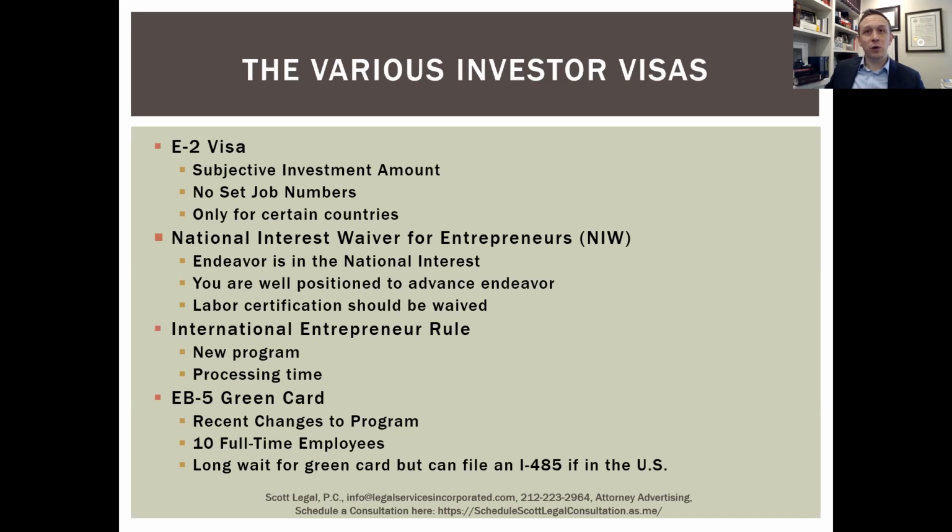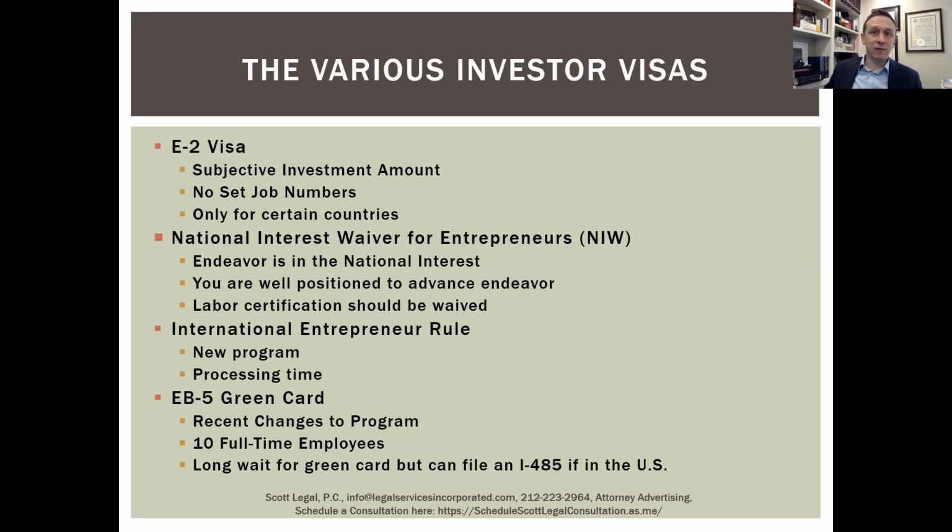The National Interest Waiver, the endeavor must be in the national interest. You must be well positioned to advance it, and you must show why labor certification should be waived in your case. That's typically not hard to show if you are an entrepreneur. International Entrepreneur Parole rule is a new program. We have not seen any approvals or denials, no movement at all on this program. And as a result, we're also not sure of what the processing time will be. We don't know when the government will start acting on those applications.